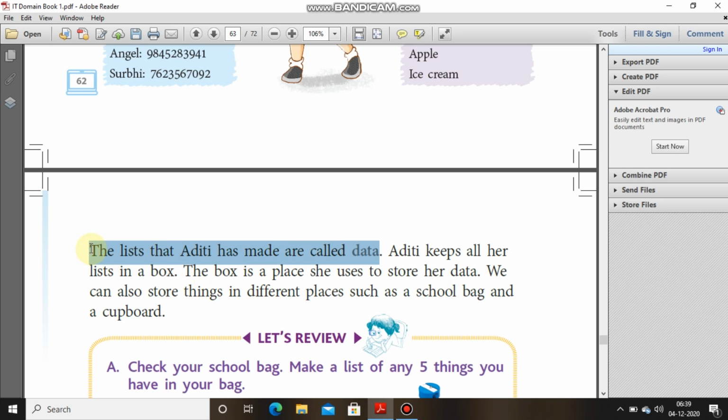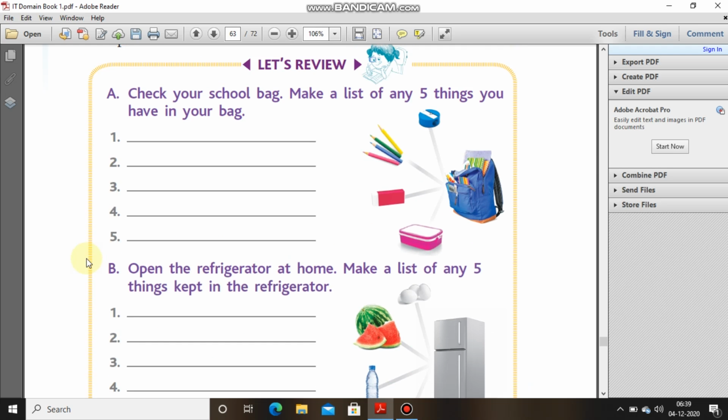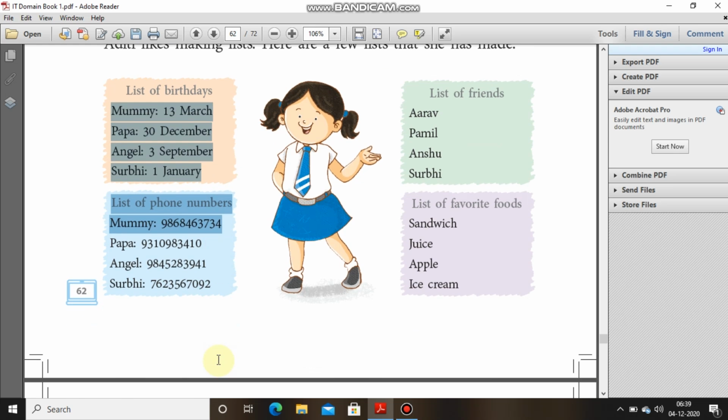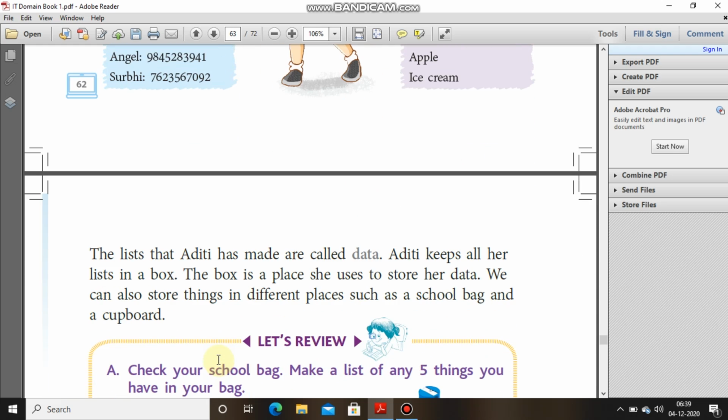Data are basically some useful information which we would like to save, store for our future use. So these things which are mentioned here are data which Aditi wants to remember for a longer time.